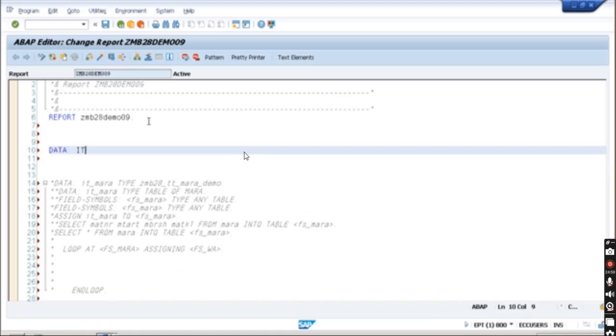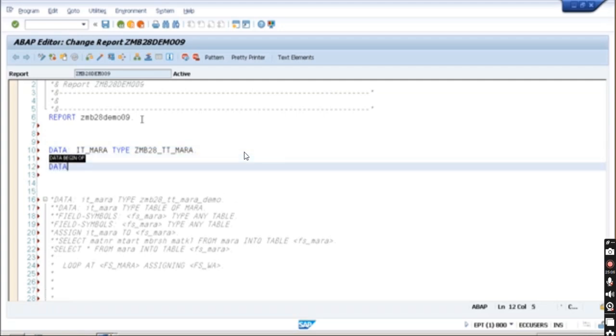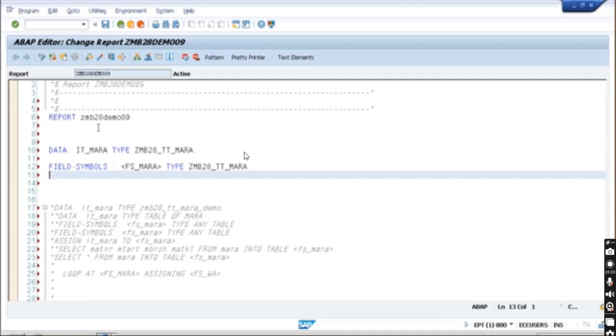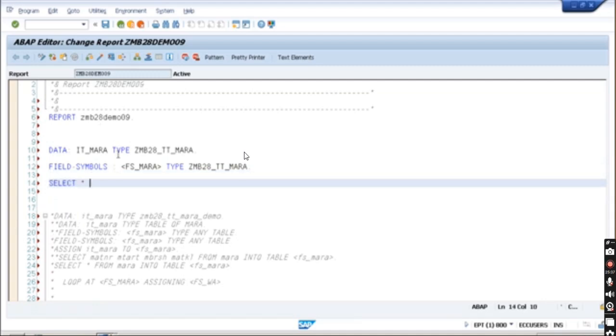Create one data, it_mara, type, Ctrl V, and again you can create one field symbol, fs_mara, and give the same type. Then select star from Mara up to 10 rows only so it will be faster, into table fs_mara.